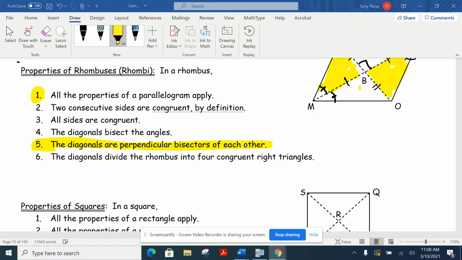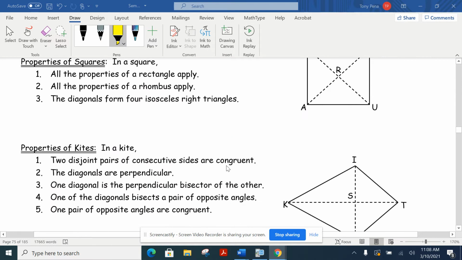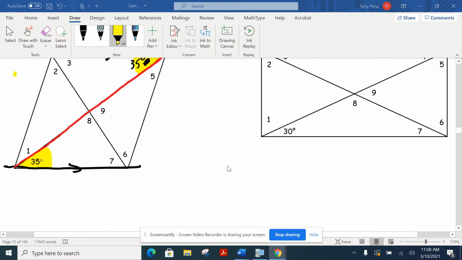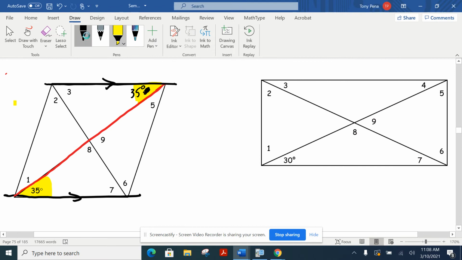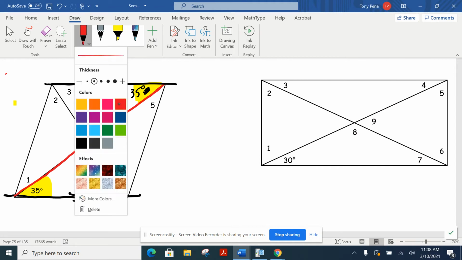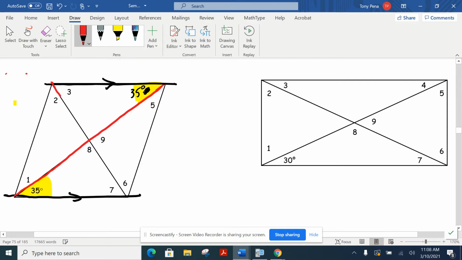So let's go back to our rhombus. Look at your diagonals. So we have one of them already drawn in. Let me draw in the other one. So here comes this diagonal. They bisect each other. So we know this segment and this segment are congruent, and then this and this are congruent. That we've known for a while, but they're not simply bisectors, they are perpendicular bisectors.